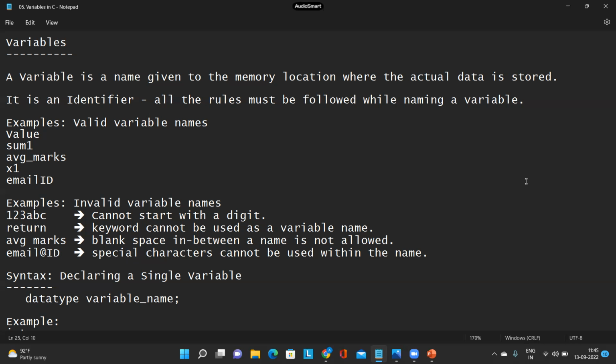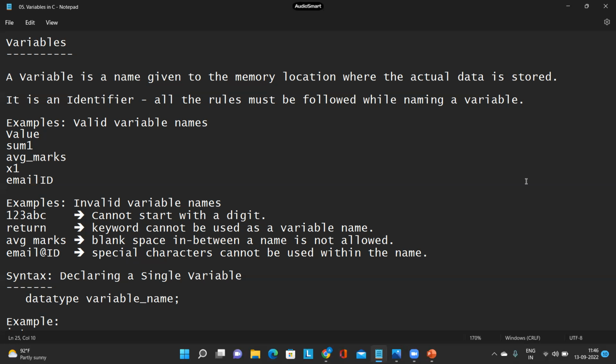So what I'm going to do is, as soon as a player downloads my game, the first thing I'm going to ask them is, okay, what is your name? Or at least what is your display name going to be? Then I'm going to ask, okay, what is your age? If the age is above 15 years, I'm going to allow him to play the game. Otherwise, I'm not going to do that. So for this, the data I am getting from the user, that is nothing but his name and his age, I need to store that data somewhere so that I can make use of it in my program.